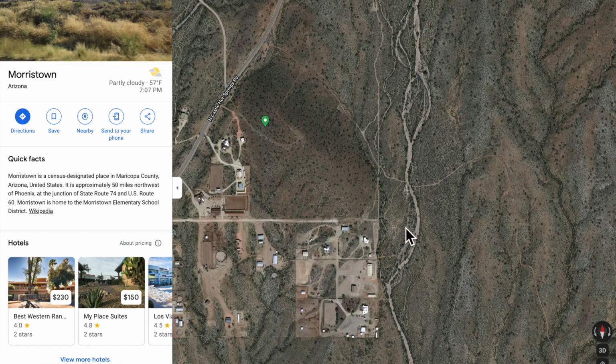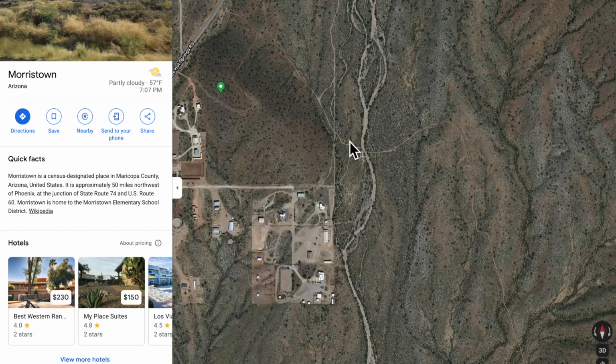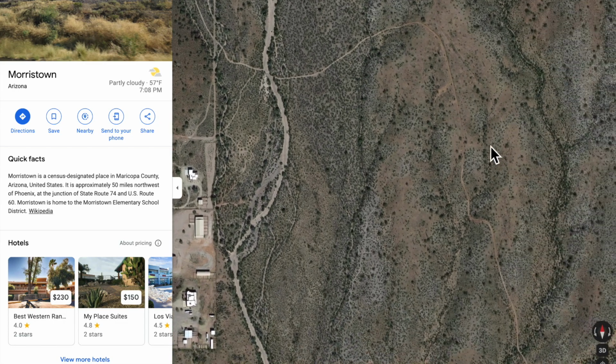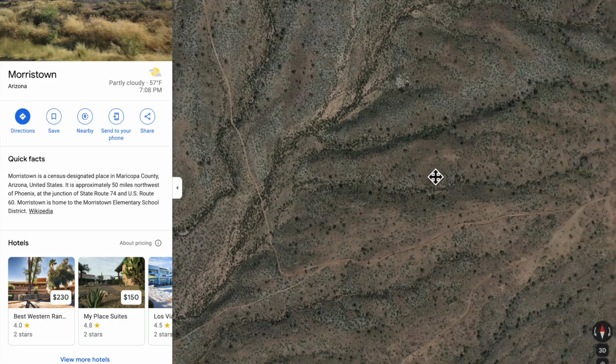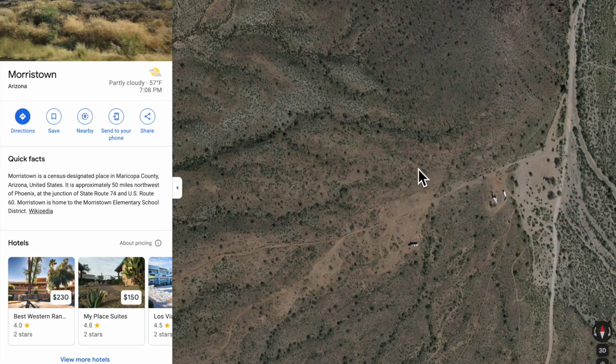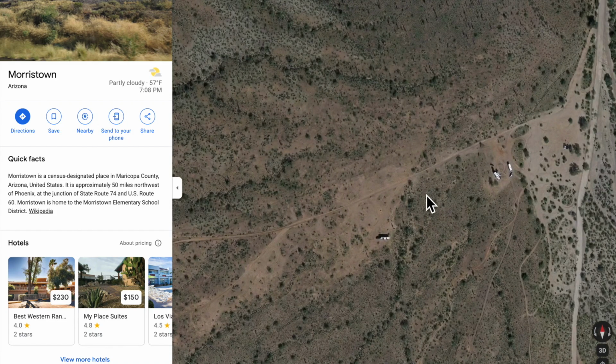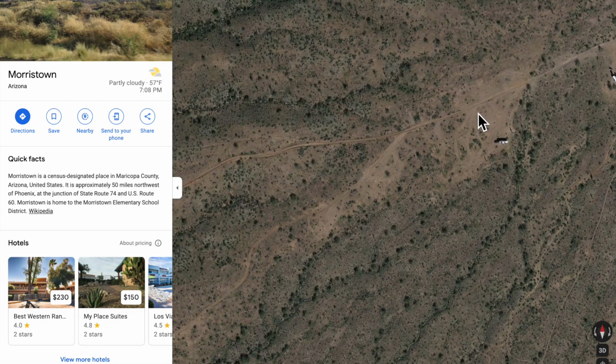That's what really ticked them off. There is a trail that comes down along here, and then I noticed there were a lot of Razors coming out this trail, and that's where they were coming from. Just take this little trail over here to a huge boondocking spot that I didn't even know about. And I found it here on Google Maps. Apparently this has been here for a while, but it's a nice big area which is south of there.